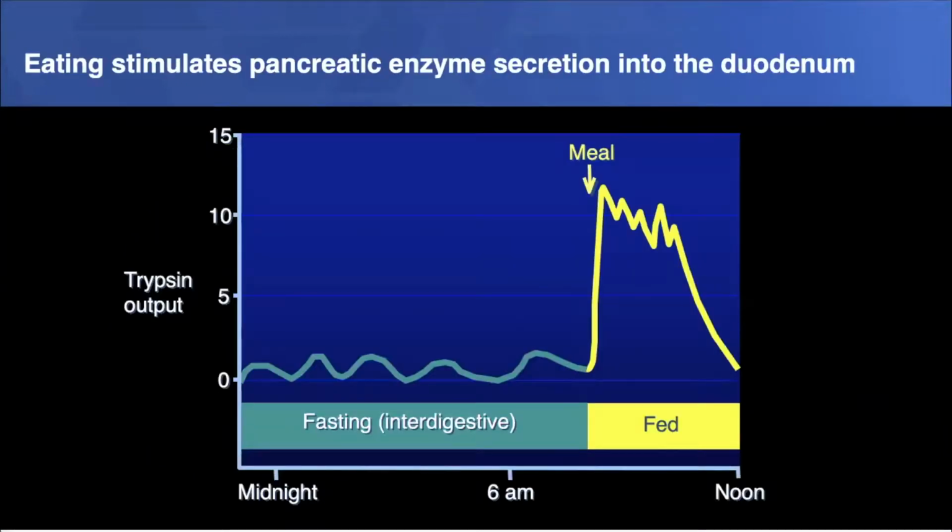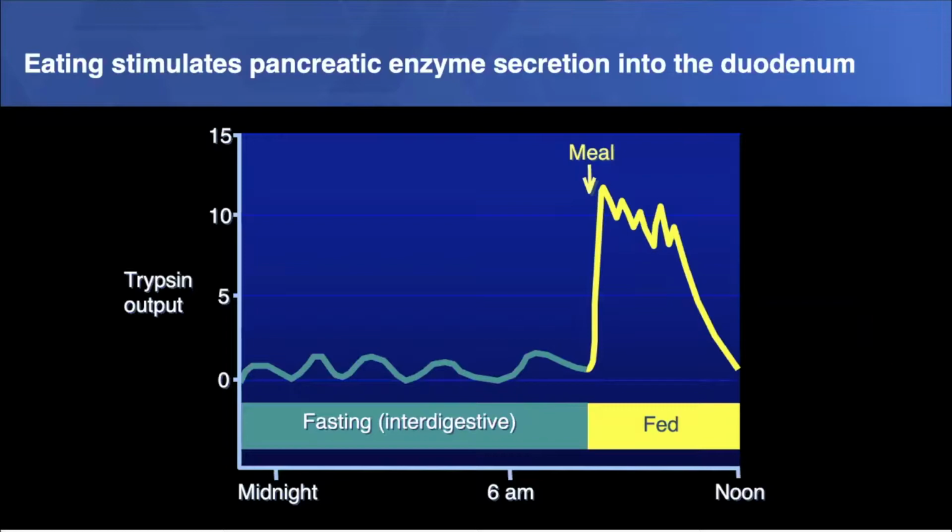Eating stimulates secretion into the duodenum, and you can see, as shown to the left, during the meals there is some secretion of pancreatic enzymes into the small intestine. You can see it has a phasic nature, but there's a dramatic increase when one eats a meal that starts even when one visualizes the food, smells it, and tastes it.